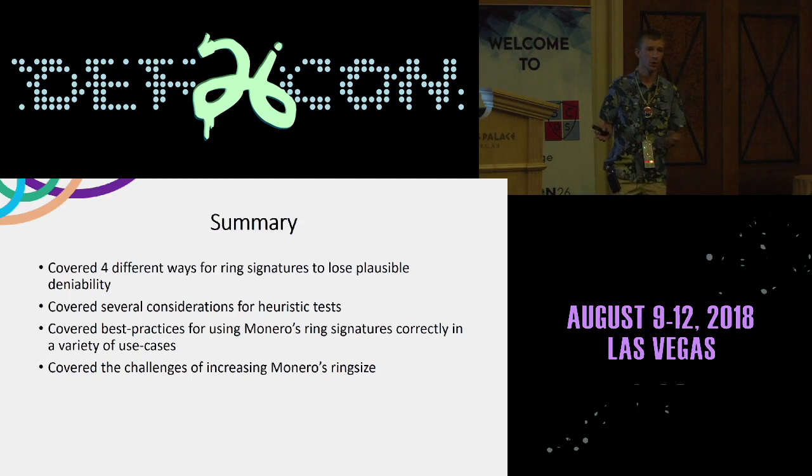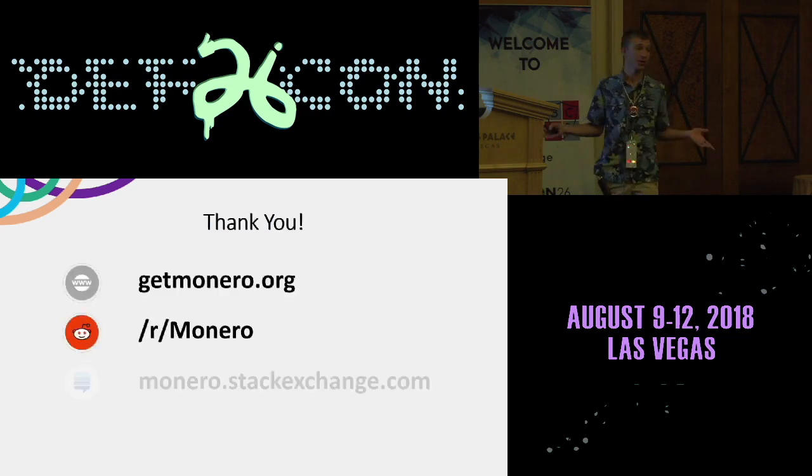Bulletproofs are an example of an improvement that we have. We have a real opportunity to reduce the verification time and the transaction costs with Monero. But ultimately, even with these improvements, we still need more in order to protect Monero against these sorts of heuristics that might come up. So that's all the information I had.